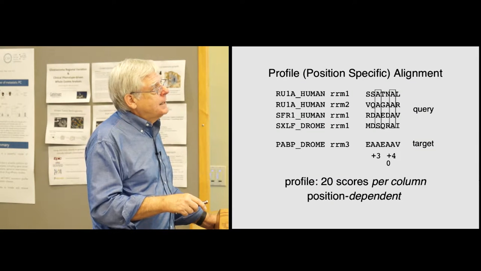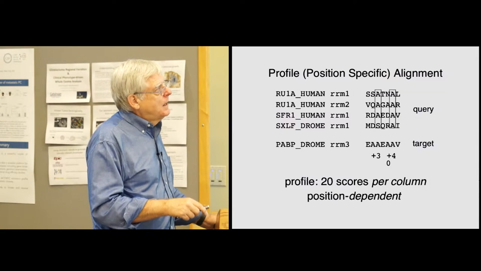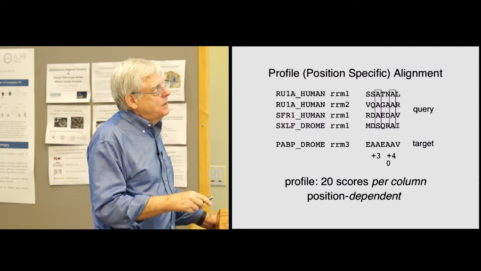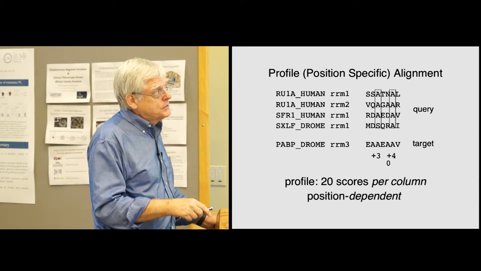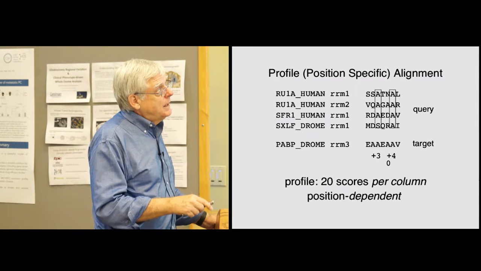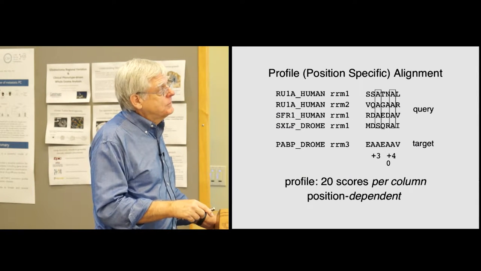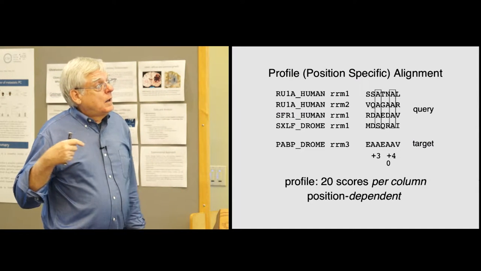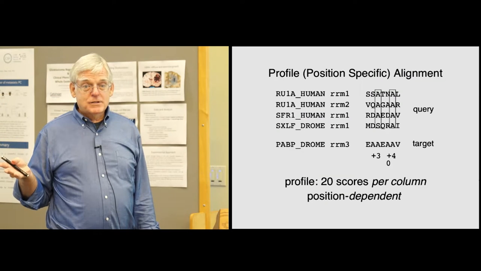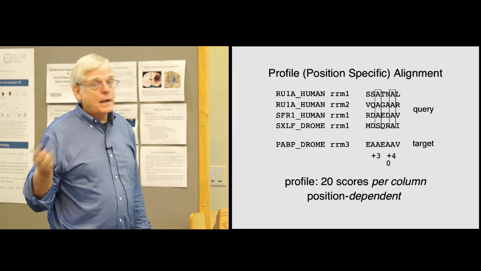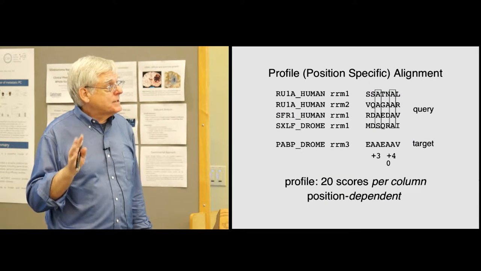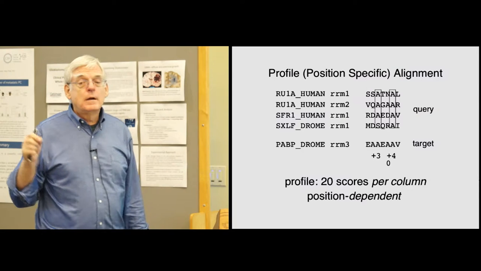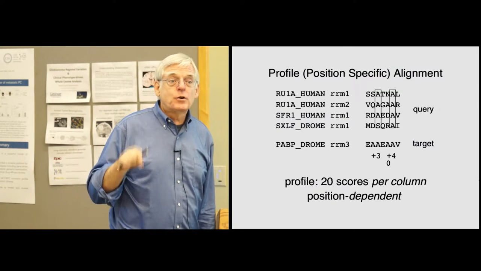Now if I have this kind of information about the protein family, I can do a better job of scoring things. For this first alanine, I'm going to give it a really good score. For this alanine, I happen to know that alanine is not special at all, so I'm not going to give it a good score. And at this position where it's absolutely conserved, I'm also going to give it a good score. So what's happened here is I have a custom matrix that allows me to really focus on what's happening for this protein family. The downside is I need enormously more data.